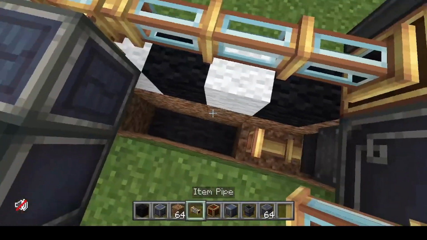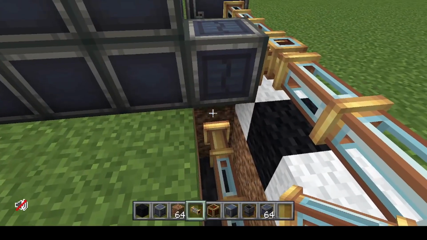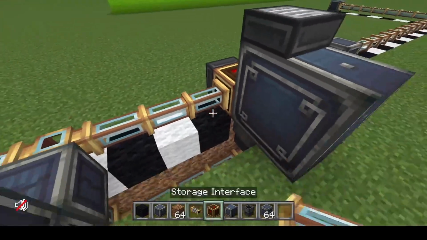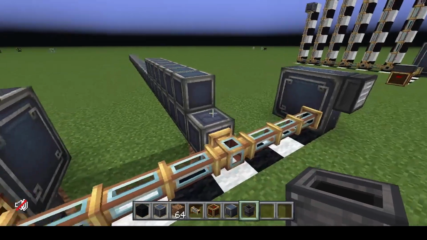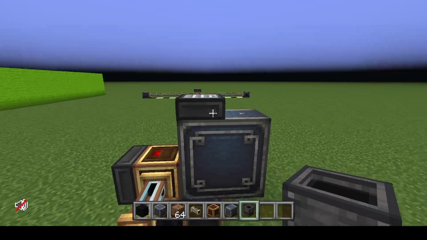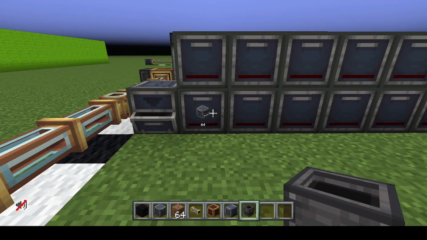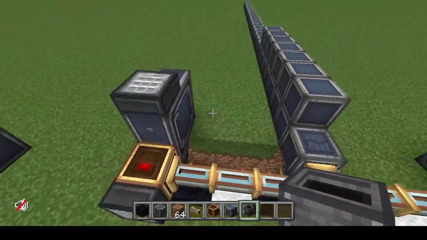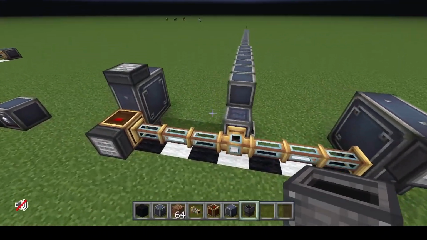So take your item pipes into your distributor so that you can expand your storage more. So it will just take all the items, I believe. It'll transfer them into your item drawers, which will allow you to have more storage. So that's just another thing that you can do.